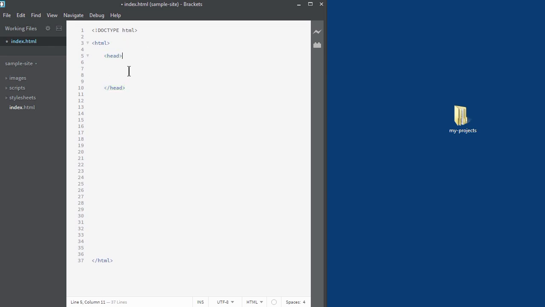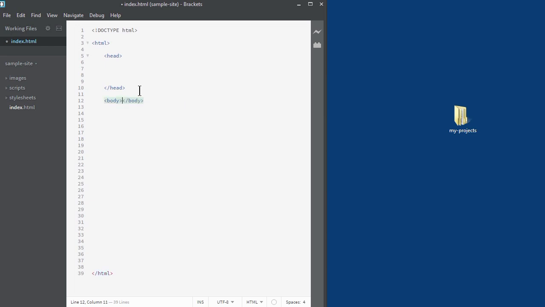We're going to place some other elements in between the head element in the next video, but before I wrap up this video, I just want to create the body element. So again, the way you do that, you do a less than sign and then type in body and then a greater than sign.